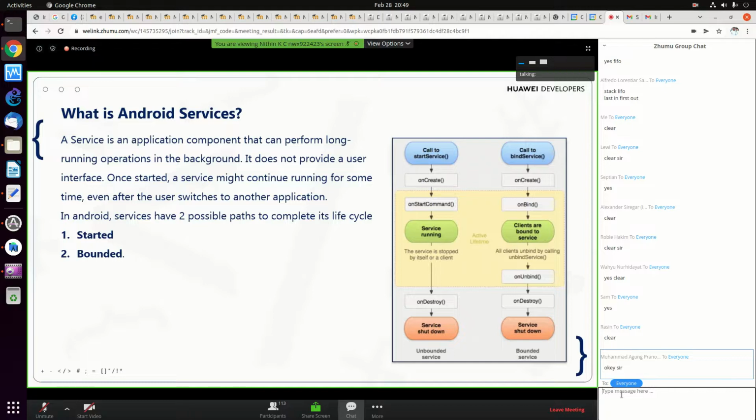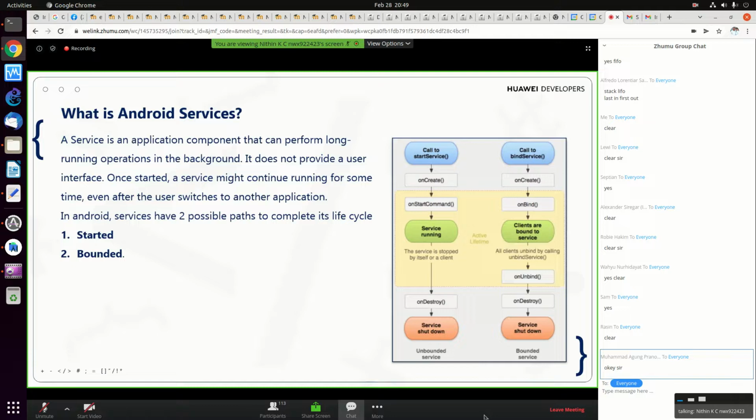Once started, a service might continue running for some time even after the user switches to another application. You can move from one application to another, use other activities and other features of that application. It doesn't matter. The service will run in the background and you will get the result, without interrupting your UI.